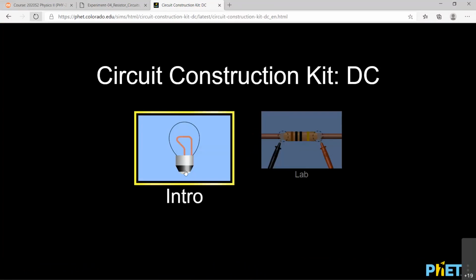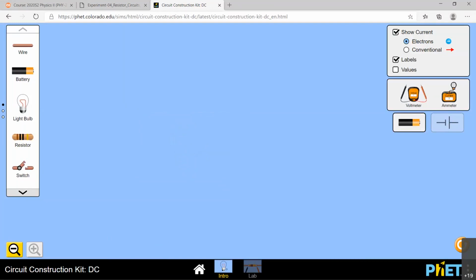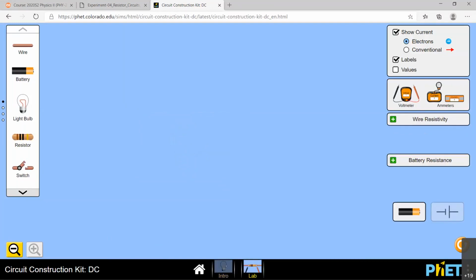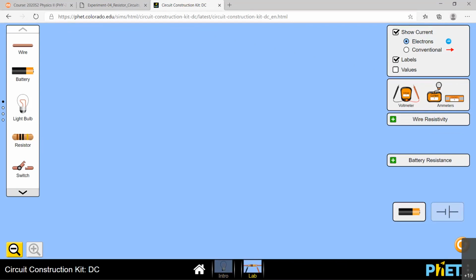There are going to be two selections. You can click any, it doesn't matter which one you select. Then you have those selections again just below on this page, so you can actually go vice versa. There's only a small difference between the intro and lab. When you go to intro, you can see there's no wire resistivity change selection tool here. Otherwise, everything is there. So we select the lab, but we are not using any wire resistivity.